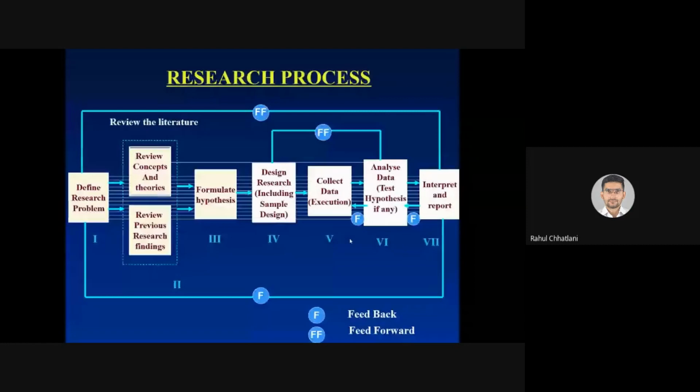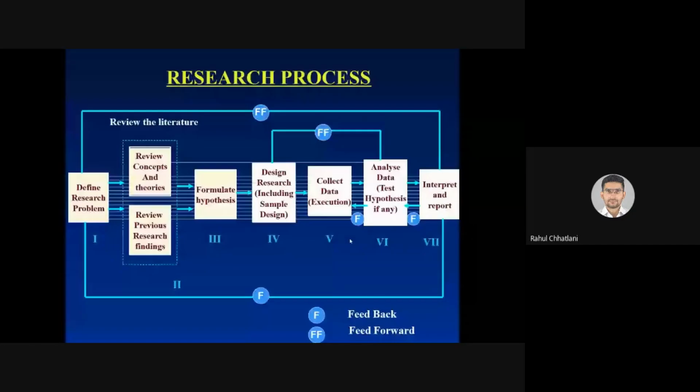Third is formulating the hypothesis. So a hypothesis is like this: this will be more effective than the other, or you can say this is more effective than Mulligan mobilization, or Mulligan mobilization is more effective than ultrasound. Yes, so that is the hypothesis. Designing the research: once you have decided, yes, I want to do this study, it is fixed, now I will do this.